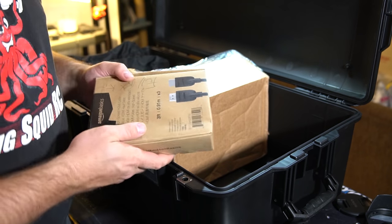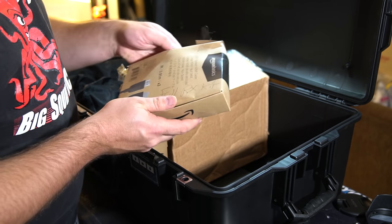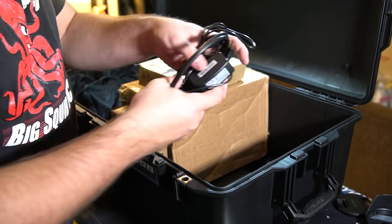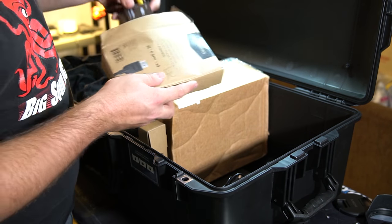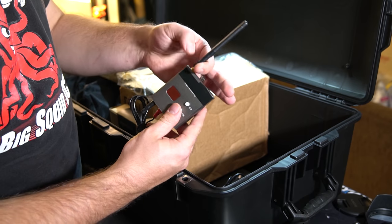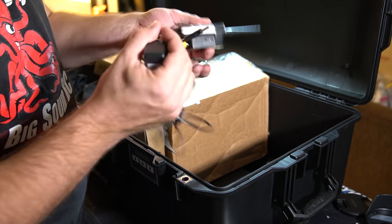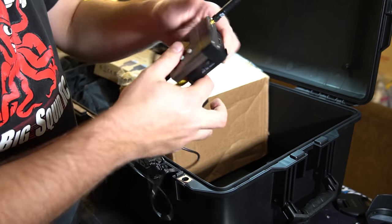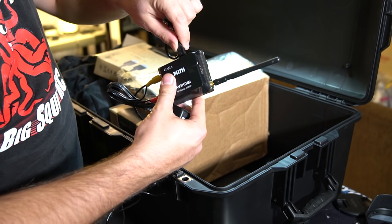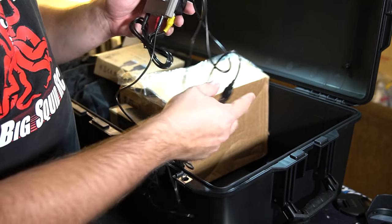Then in these boxes, one of the things we don't really want to do is put everybody into goggles. Goggles are great, a great way to experience FPV, but it's not always the best way to get attention. So we've built these kits that are an HDMI receiver in a box. Literally just taped together, this is a video receiver with an antenna, a power plug for the video receiver, and USB power for this AV to HDMI converter. So literally we just plug this one thing in, and plug this into the TV.